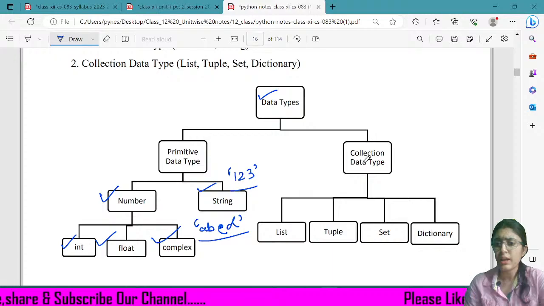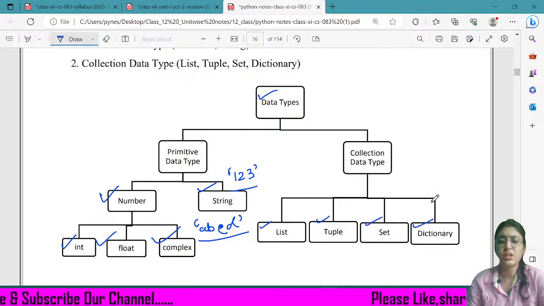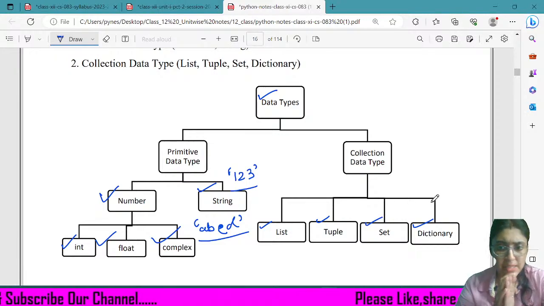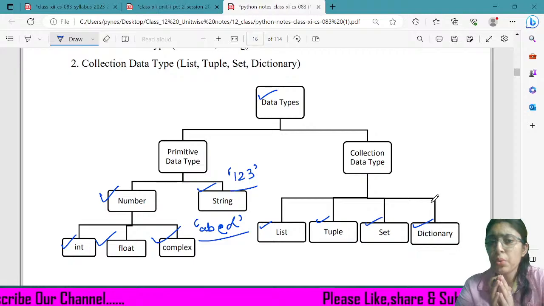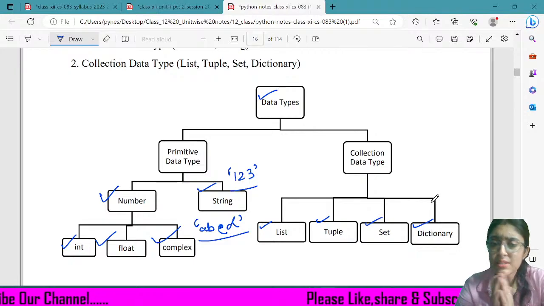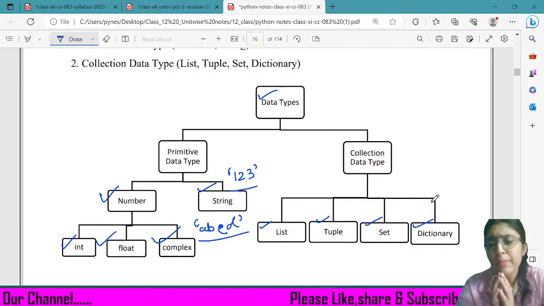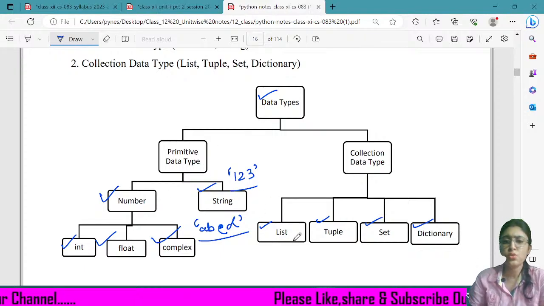Now collection type. List, tuple, set, and dictionary come under this collection type. What data do we see in collection type? List, tuple, set, and dictionary. You must know about three of these already.